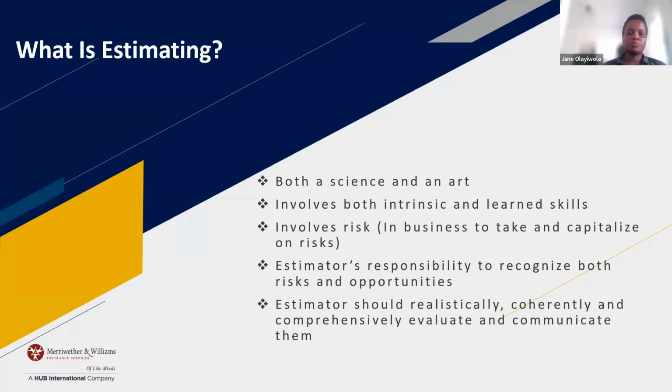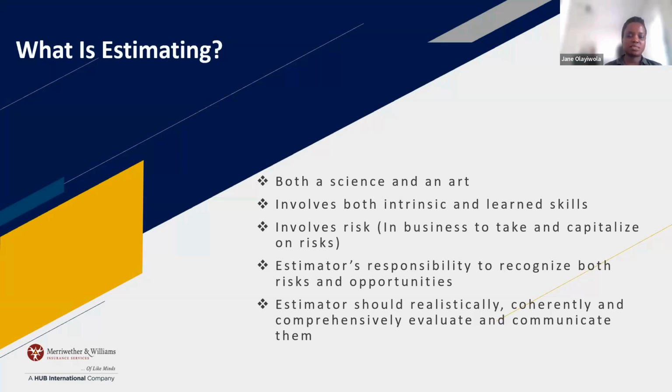And estimating is both a science and an art form. So we say that it's a science because there are quantifiable criteria that you can measure and you can find out from a project, right? But then there are also some ephemeral, artistic portions to estimating that you only gain from experience. There are unknown unknowns that are harder to quantify, harder to measure. So you need to combine both math and science, and also use your experience to mitigate risk, and to mitigate how much unknown factors there are.